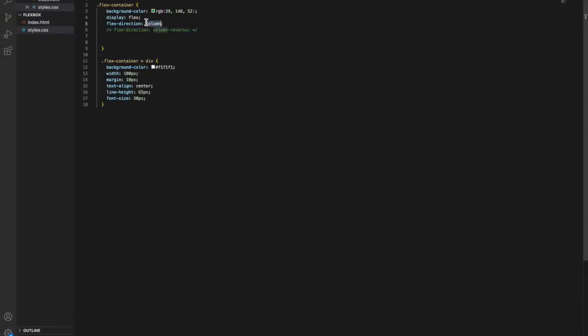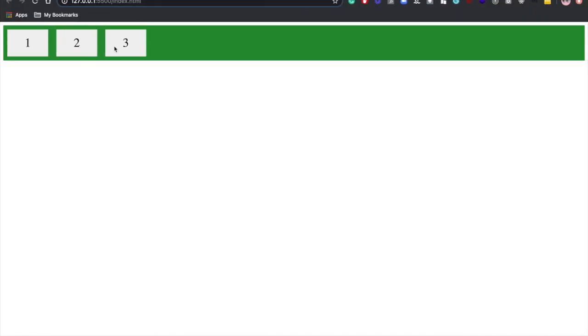Then if we want to stack the items in a row, but with row-reverse, I'll comment this out. So if I put row, this is how it is now. Then if you want to stack it so that it starts from 3, we'll do the row-reverse. It makes it start horizontally, but it will start from right to left.